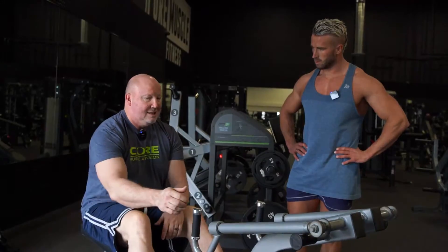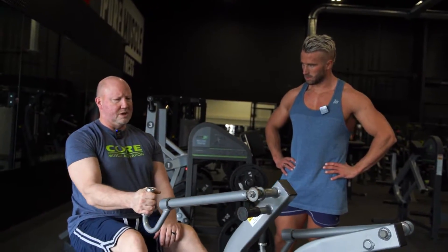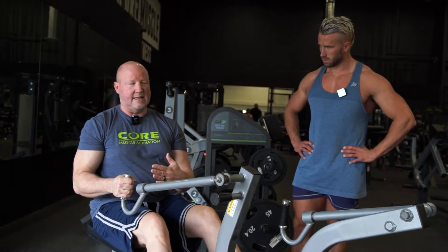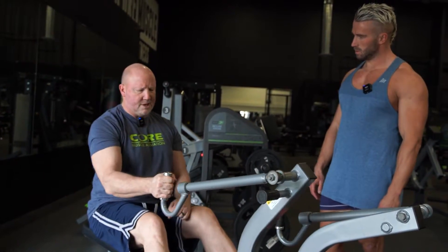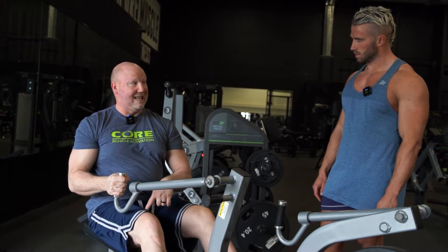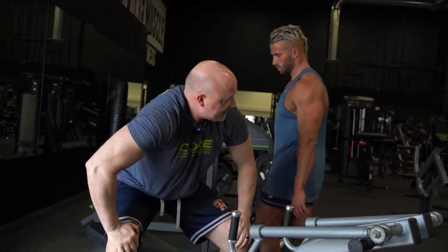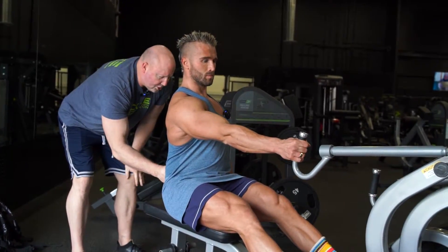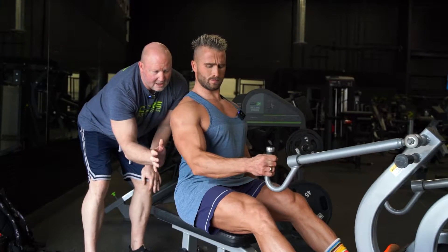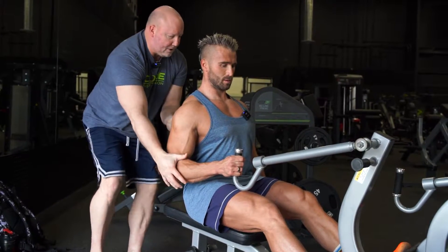That was great, much better. So we're going to do a slightly different position here — we'll do a single but I need to use both legs. What we're going to do is actually add rotation at the end. On this side I'm not rotating and finishing the arm — I'm actually finishing my rotation, then using my legs to rotate my spine. Does that make sense? It's a little fancier than most people do. Nice and tall, hips are behind you — taller, taller, taller, there. As you pull back we'll get to a point — now I'm not even rotating it — so you get back to that point like you're square, hold there.